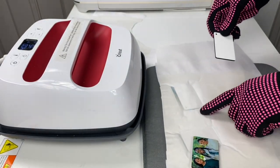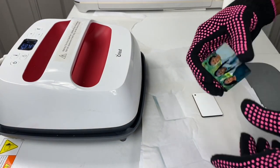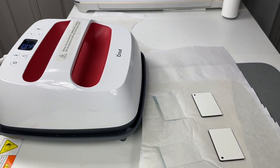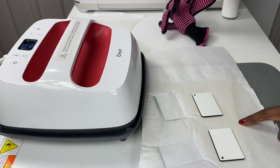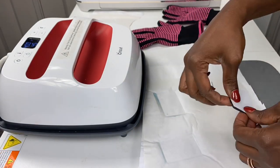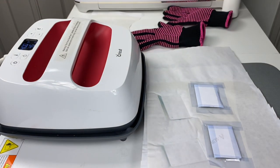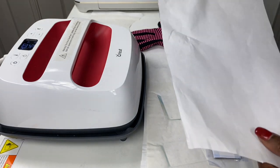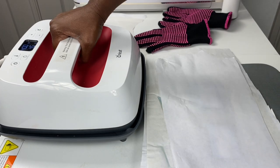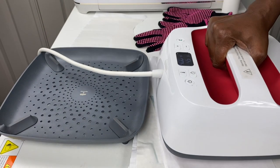Okay, I'm still going to use this same paper. Again, I'm just going to use it in a different area. So I'm going to get these turned over, and I'm going to add the picture to the other side, being careful because these blanks are still hot. All right, so I'm going to add my butcher paper back on top, and I want to give this good pressure for 45 seconds, 400 degrees.